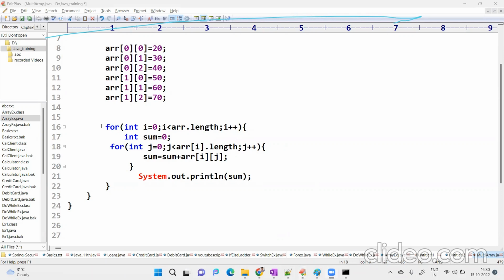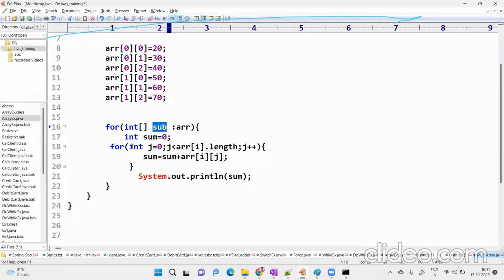Now tell me how to replace this for with for each. First we can declare one variable. What is the target? The target is the data array type. Inside the array, what is there? The elements are subarrays, of type array only. So we have to give it like this, and we will take this as a reference variable. I have taken sub. The variable name is subarray.